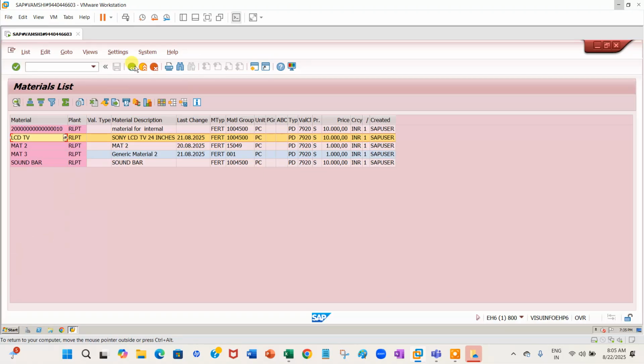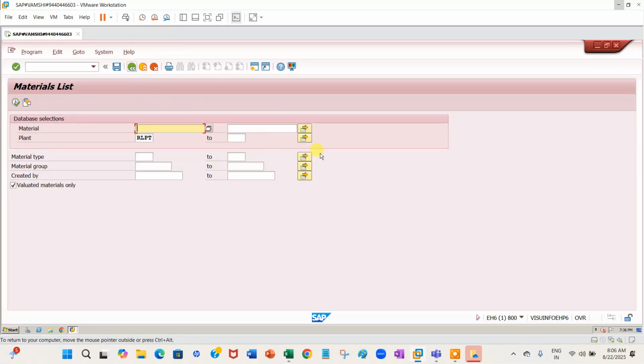Okay, this is the plant level. One plant level I checked here, correct? These are the details we entered here: currency and everything, valuation price and basic price. The basic price we entered, we have to check from the material level, but we are not able to check it in a stock from the material master. There is no such way.